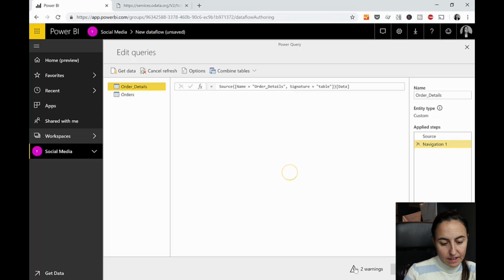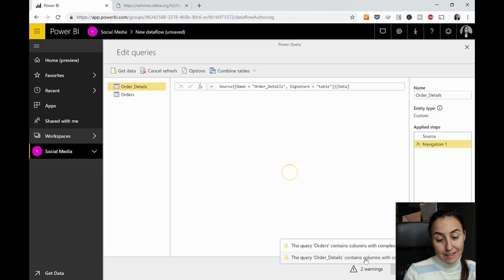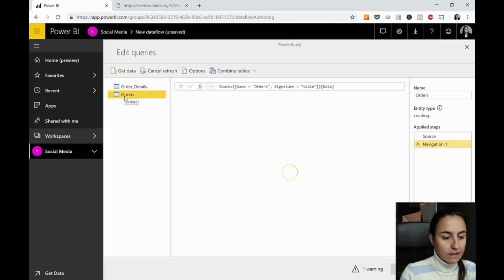And then you get the second warning, which is basically saying the same thing, that there are complex types that cannot be loaded. So let's wait and see. When it loads, I'll fast forward so you don't have to watch this.